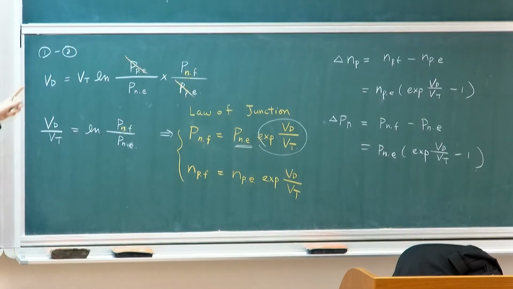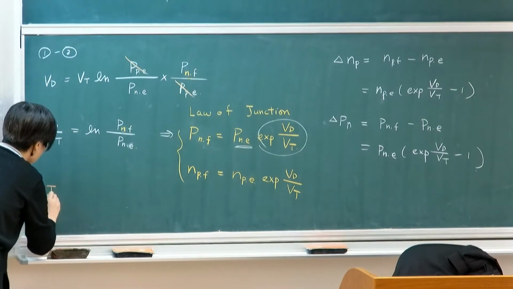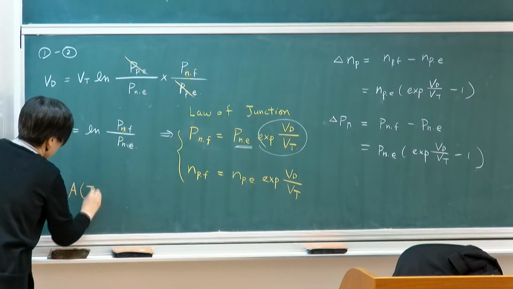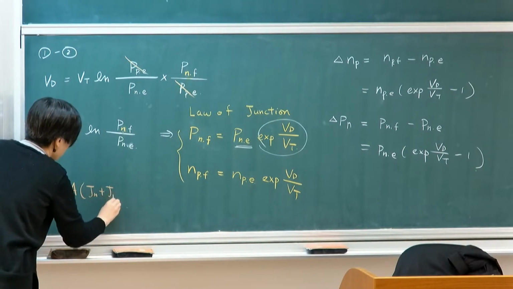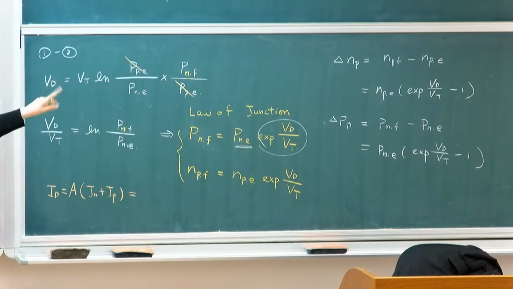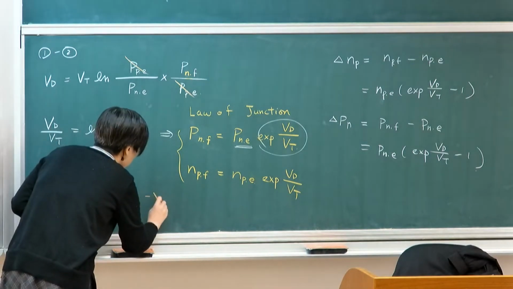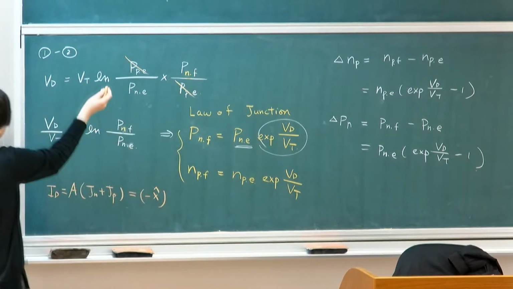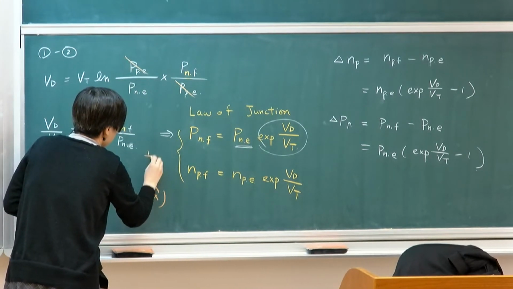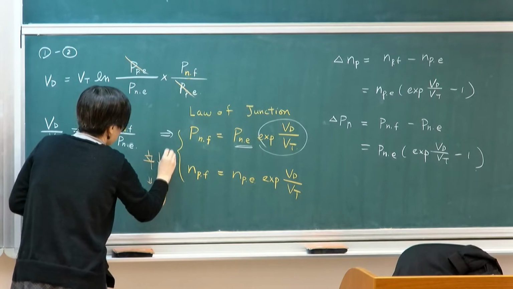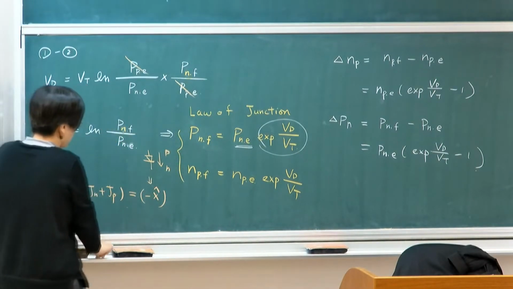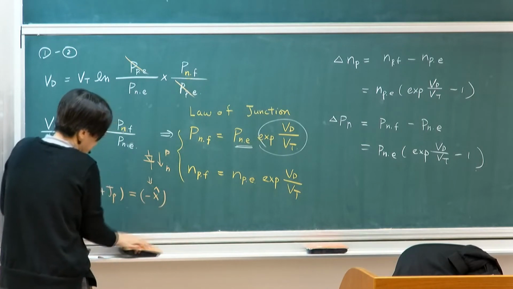So if you're trying to sum that up, my total current, once again, will be A times Jm plus Jp. And because of the current direction, I'm just going to get the current direction out of the way. It's minus x. We know that it's moving from N to P. If you're defining the current from P to N, then the minus sign will just come off. So you can get rid of this minus sign.